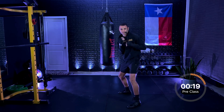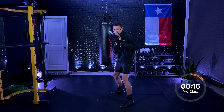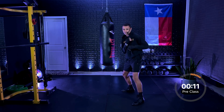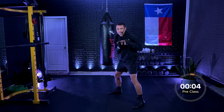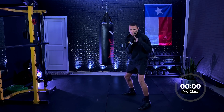Now we're going to cover some basic movement. Anytime you're stepping to the right, that right foot leads. When you step to the left, the left foot leads. For stepping back, the back foot leads. And for stepping forward, the front foot leads. On that bell, we're going to get started with two steps to the right, followed by two steps to the left — getting started in three, two, and one.